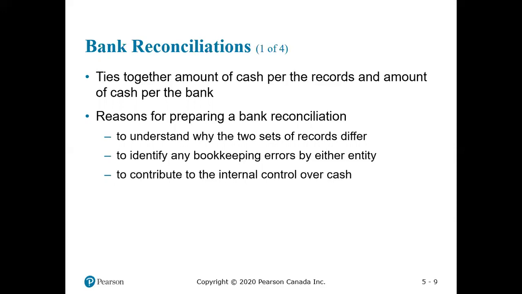So for example, say that you write a check to a vendor to pay for an invoice. When you write that check, you would debit accounts payable to clear out the accounts payable amount, and then you would credit cash to reflect that your cash is going down since you're paying someone. However, the bank account wouldn't actually show that decrease in cash until the vendor actually cashes their check. So until the vendor cashes that check, there will be a difference between the cash balance on the books, so in the general ledger, and the cash balance in the bank account.